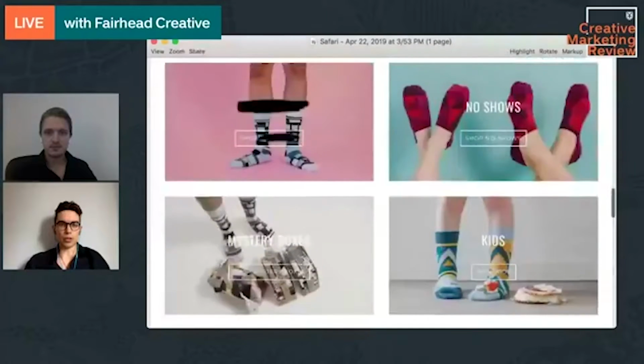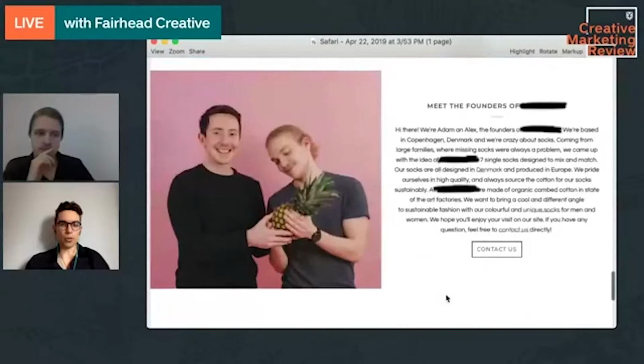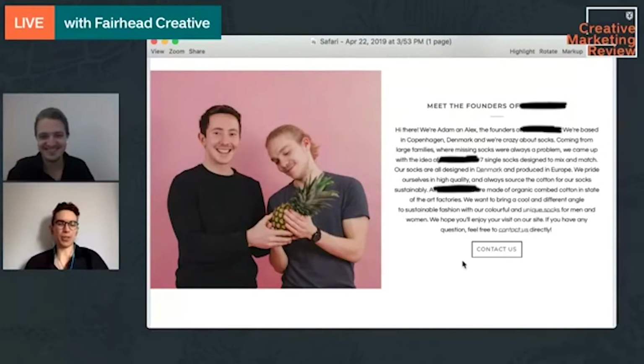Yeah, as a final note on the design, if you just stop on the picture of their founders there, this is actually a fun photo, but they're holding a pineapple, which has nothing to do with their brand, apart from the fact that it's fun. And it's a little bit jarring. And I'm not sure that it's jarring in the right way of drawing attention and kind of waking me up, breaking a pattern. It more just feels jarring in a strange way. So having a better tie-in to what they're selling, maybe they have sock puppets made of their socks or something. Something that's still fun, but doesn't take me out of the flow of the page.